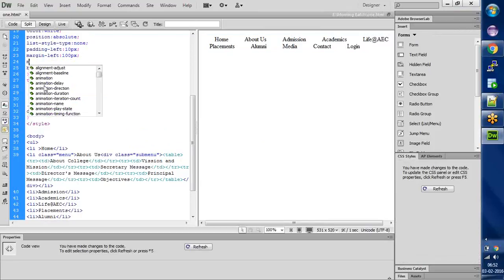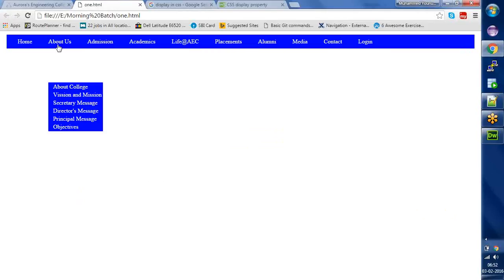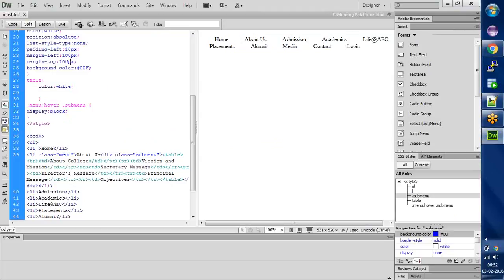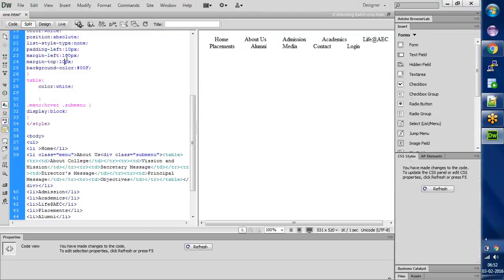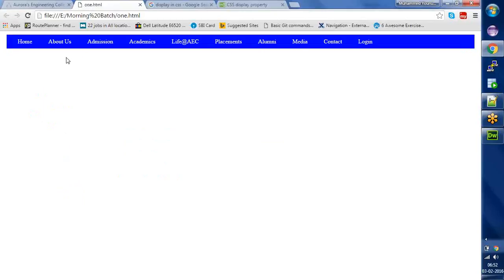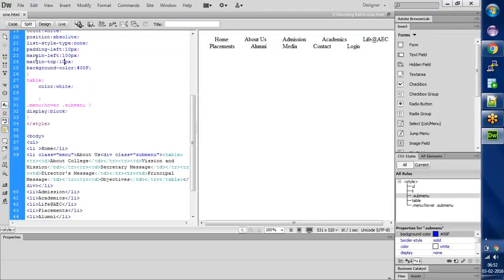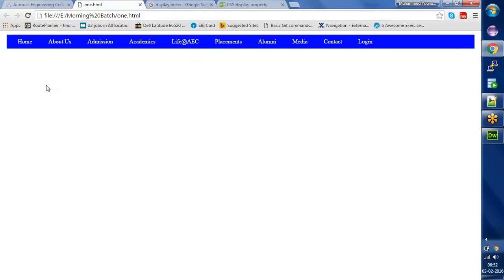So margin top as 100 pixel. It's very good to see that if you give a big figure, then changes will reflect. If you give a small difference of 3 or 4, then it will be a problem.